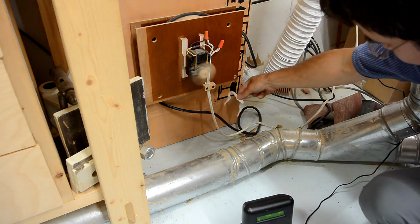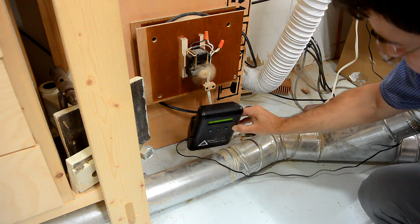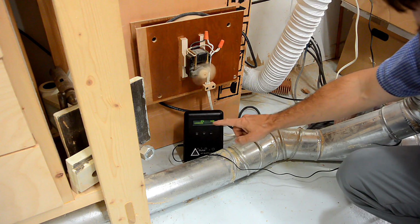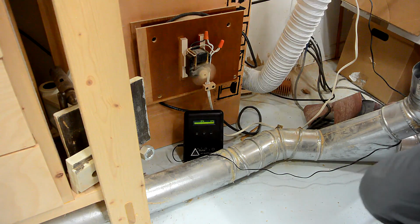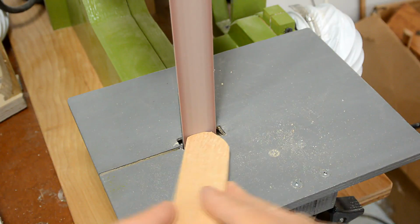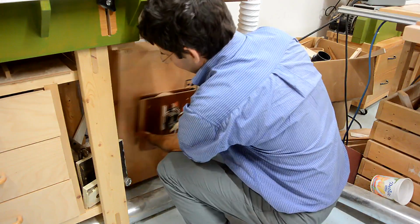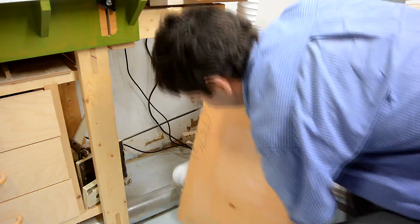The air comes out of this thing right here, so I'll put my particle counter next to that to measure how much dust is coming out of it when I'm using my strip sander. I think the filter is very effective because the air at the outlet is very clean. Let's see what it looks like on the inside.